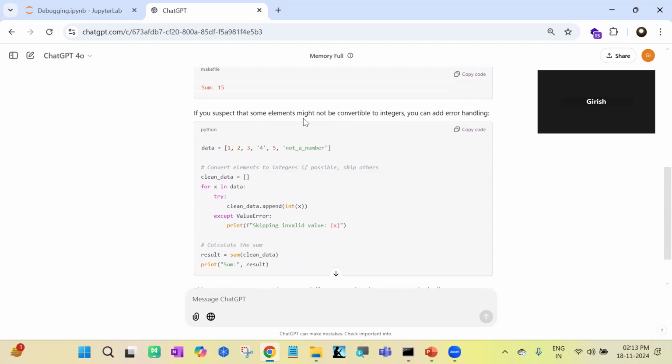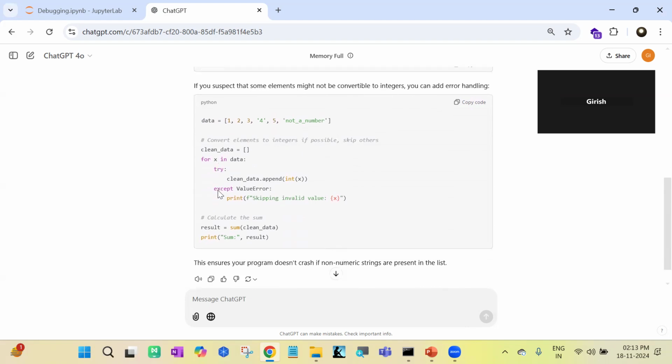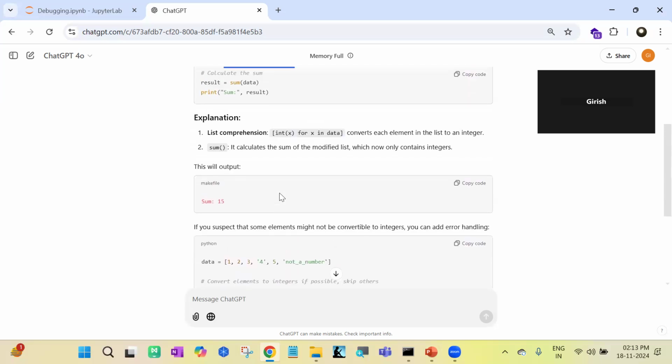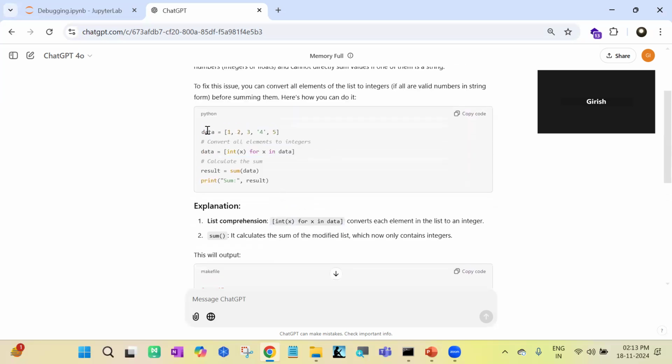Okay. And it is also giving some further suggestions. If you suspect that some elements might not be convertible to integers, you can add error handling here itself. So in the same data, you can create an empty array here. In the for loop, a try-except block has been added, and the code was updated. So you can use this updated code.